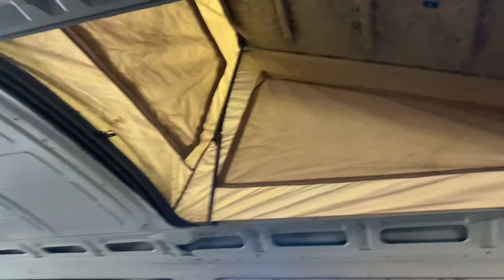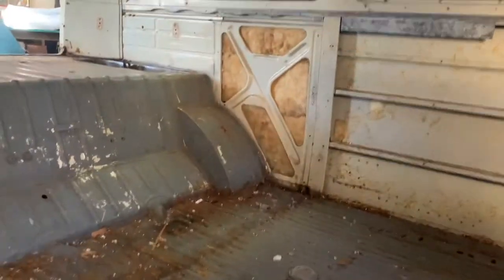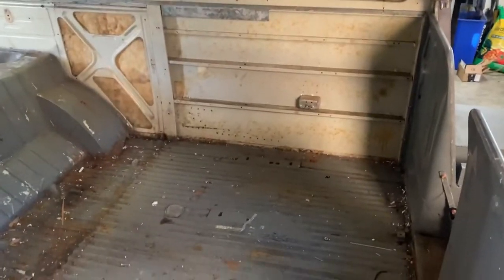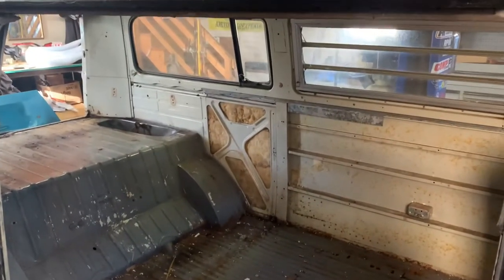We're going to put all new fabric in. They had solar panels on this thing, so we'll be filling in a lot of drilled holes and getting it watertight again. I'm going to be doing a custom headliner and probably a fold-down bed. I know they're wanting to take the family out camping in this thing. I'm going to be meeting with the customers on Saturday to see what their idea for the interior is, but we're going to try to make as much of it as possible.